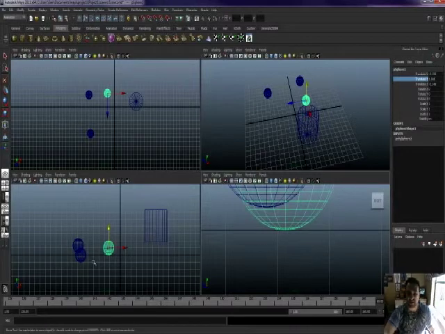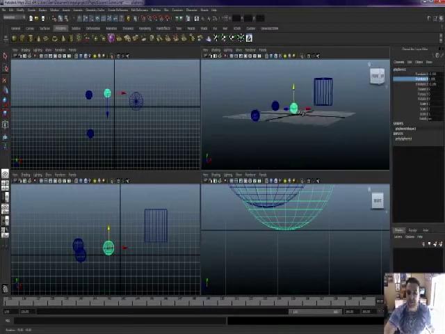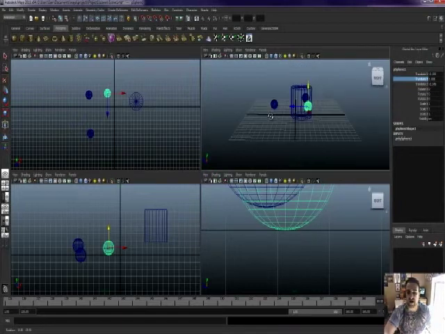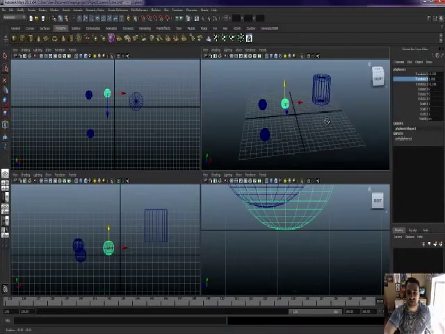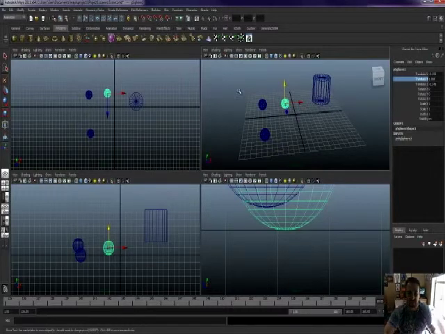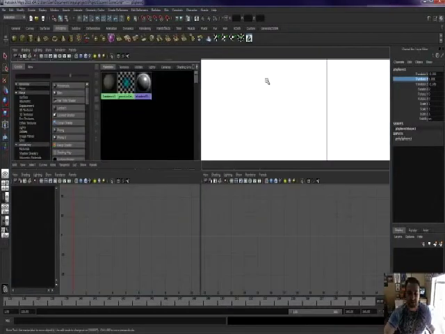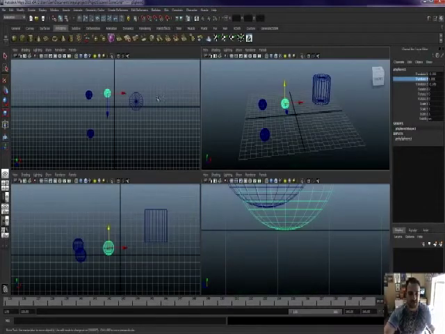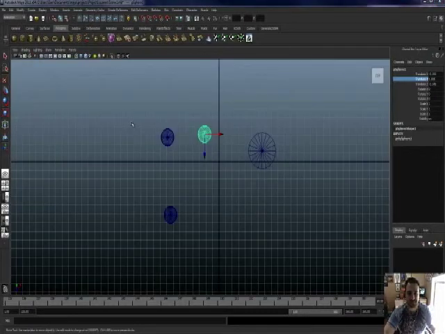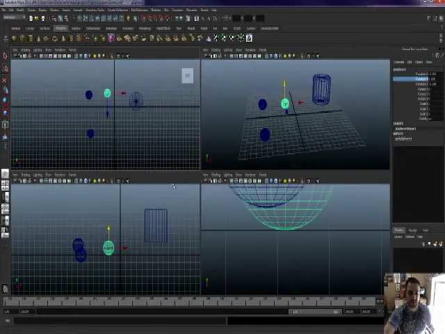I can see it here. I can see it on the front view, the side view. It's a little harder to see on the top or the perspective view, but I know that it's sitting flush now, and that's a good way to ensure that. These windows are very valuable. If I hover my mouse over any window and hit the space bar, it will create a full-size window for that, and hitting space bar will return it. Same with the top or any other view.